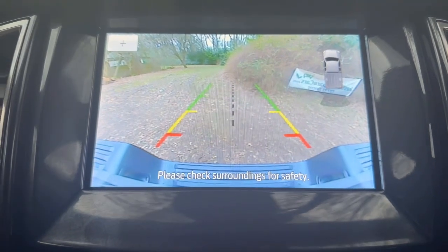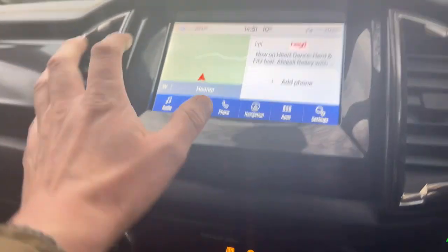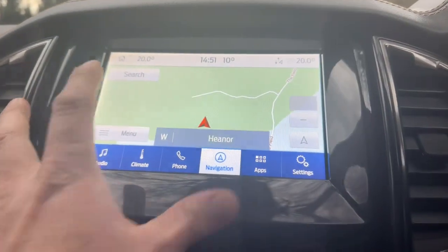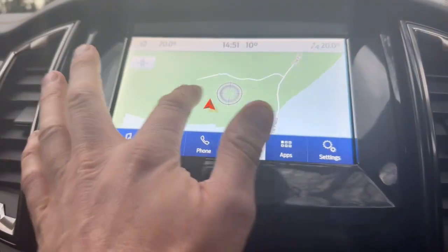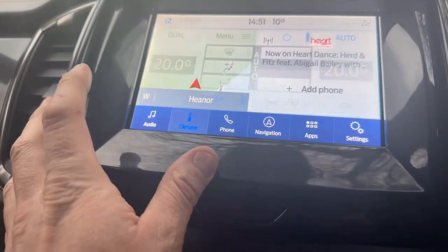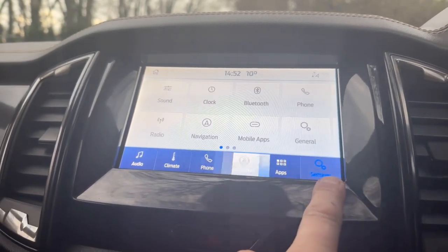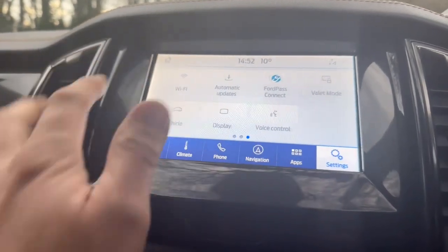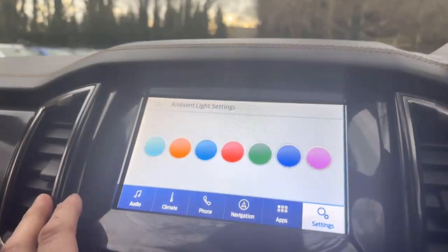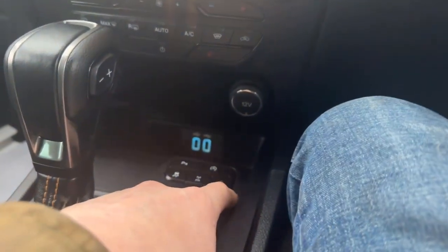The speakers work perfectly with no distortion. The reversing camera is perfect — you can see the picture on screen with sensors and none are misfiring, everything looks spot on. The media centre home screen — click on the map, and these are probably the best sat-nav displays you can get in any pickup truck. It works like your phone: you can pinch and zoom, and it works very quickly. It's got climate control with air conditioning — it does work. The phone connectivity includes Wi-Fi, Apple CarPlay and Android Auto, plus ambient lighting and everything else.